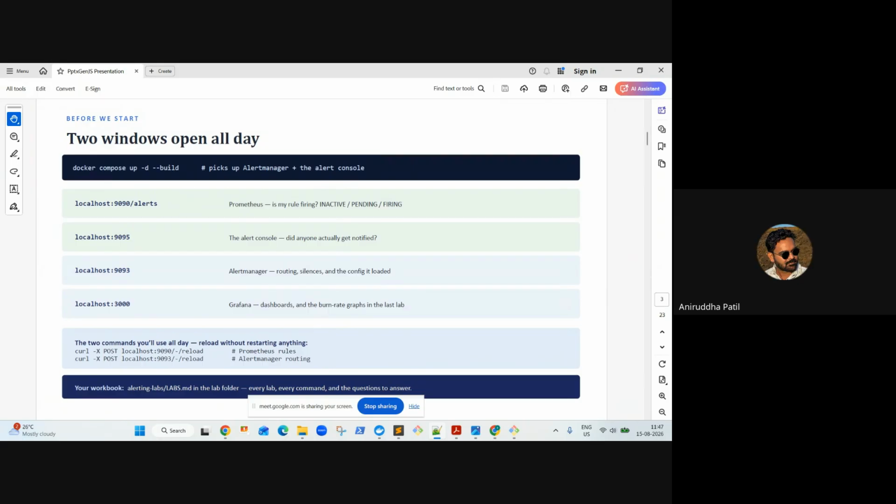So whenever you make changes in, for example, this example.yml file, and you hit localhost:9090 reload, for Prometheus, whatever the changes are there, this reload will internally trigger the refresh, and that pulls up the latest records.